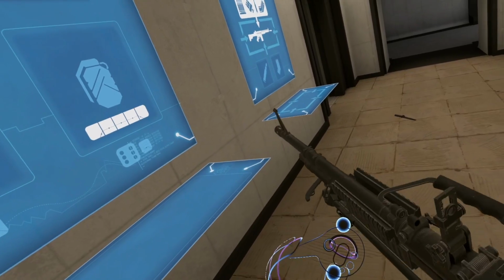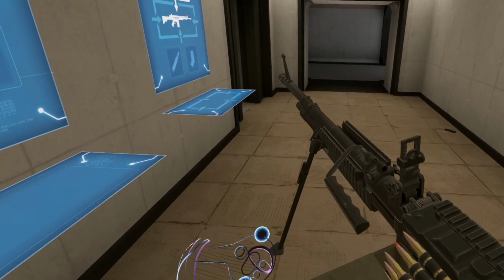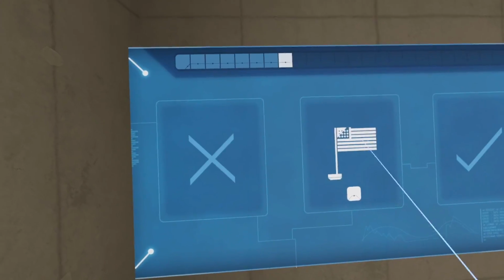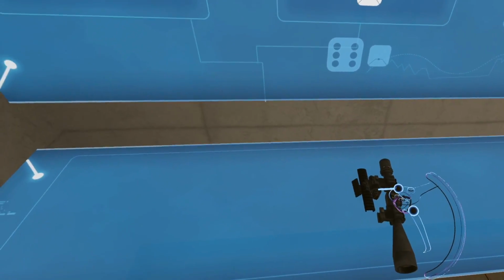Checking. Do I want to roll something? What do I want to do here? Oh, a bipod. Nope. Scope. I want a sight though. There's a sight.